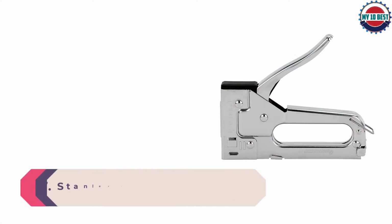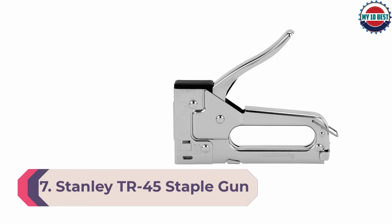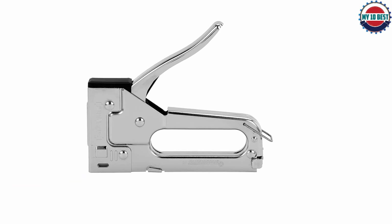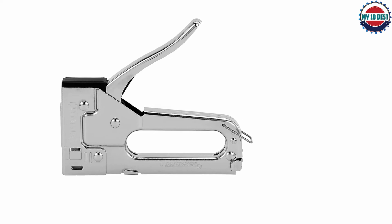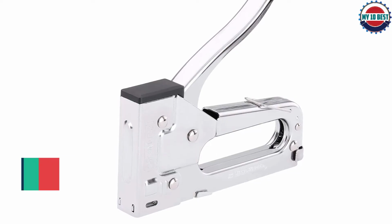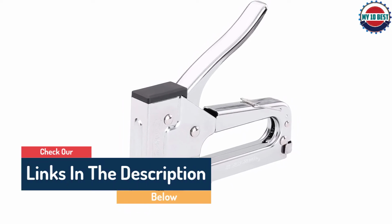Number 7. Stanley TR45 Staple Gun. If you need to staple things to a surface like a wall or a frame, then you're getting into staple gun territory. Some staple guns look more like power tools than staplers and might look a bit out of place in an office setting, but this relatively lightweight staple gun from Stanley has a toned-down all-metal design.